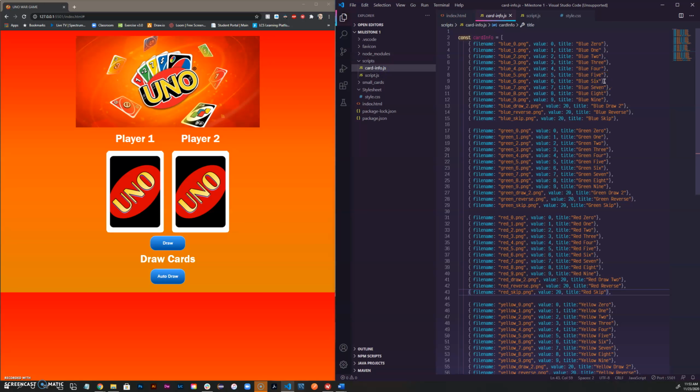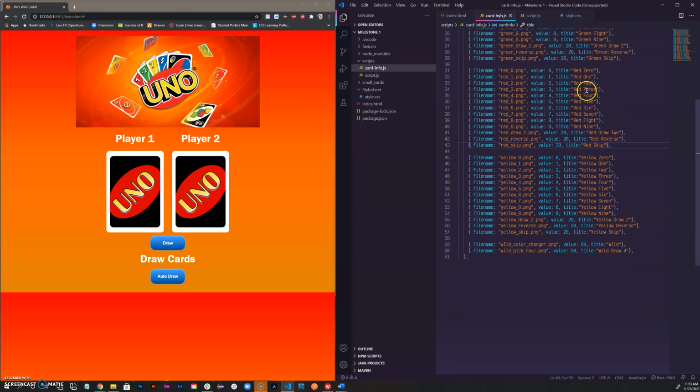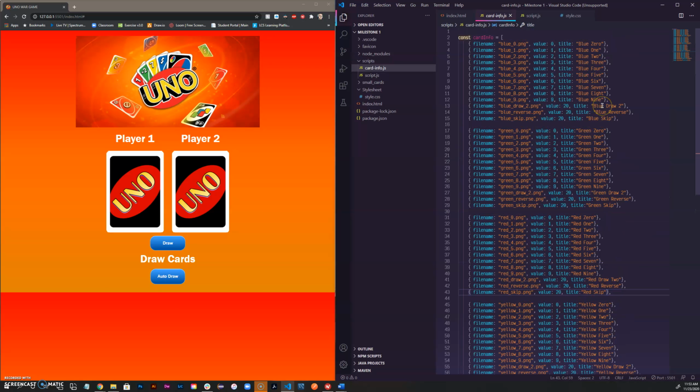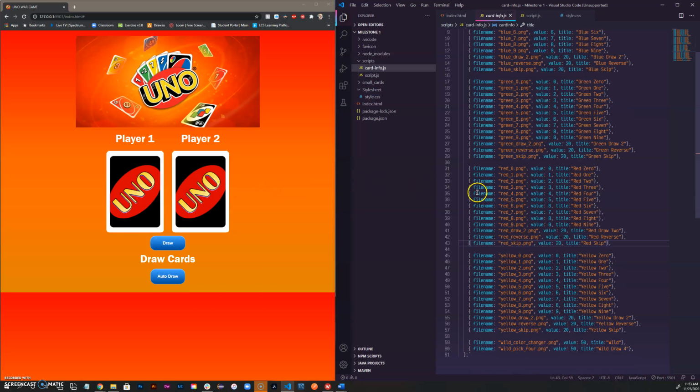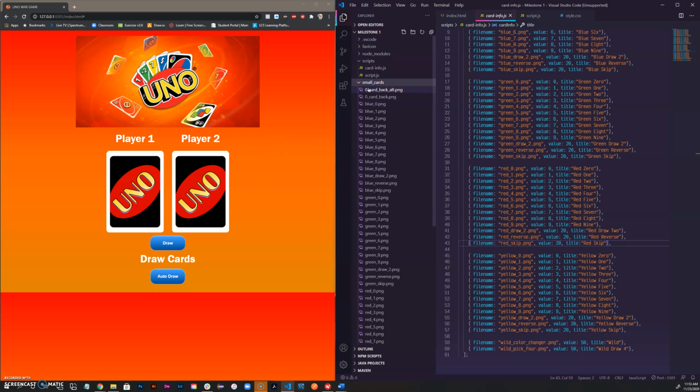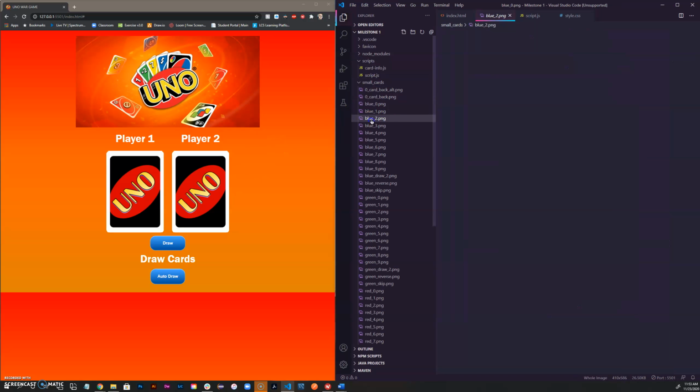I did modify the cardinfo.js file. I included a title for every card that'll come in place with the tooltips, which I did add. We can see, like right now, it's just saying card back because we're on the back of the card. Also, I did modify the cards.